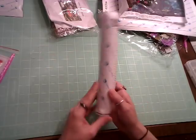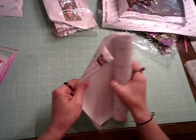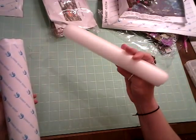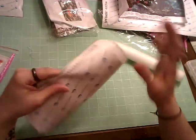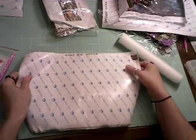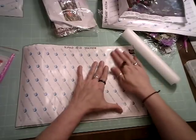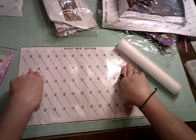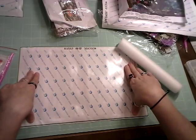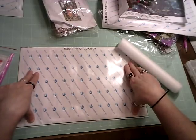So let's see what this looks like. That's a nice foamy, super curly. Look at how cute. It's such a cute little size. Oh my gosh, I love it. Now see, this I think will be okay. I understand the bigger, the more clear it is, but I think there's certain things that are fine smaller. You don't have to go big with everything, in my opinion.